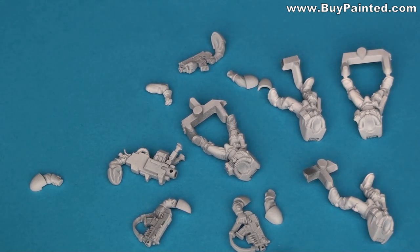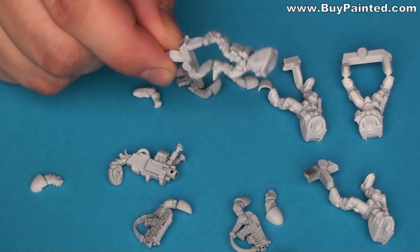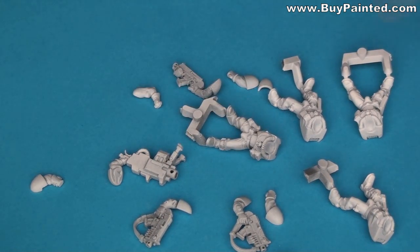Hello everyone! Today I will show you a simple tutorial about painting Imperial Fist Scouts.